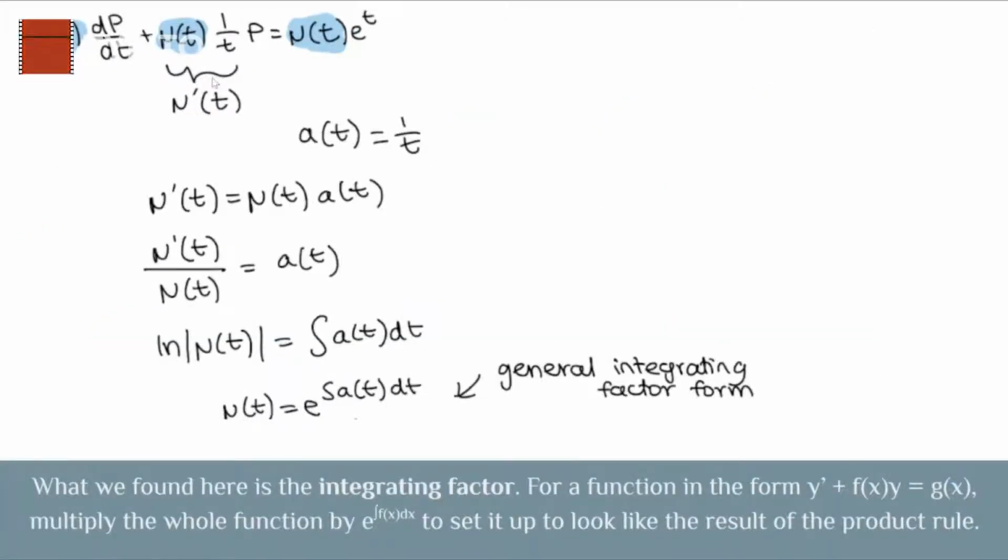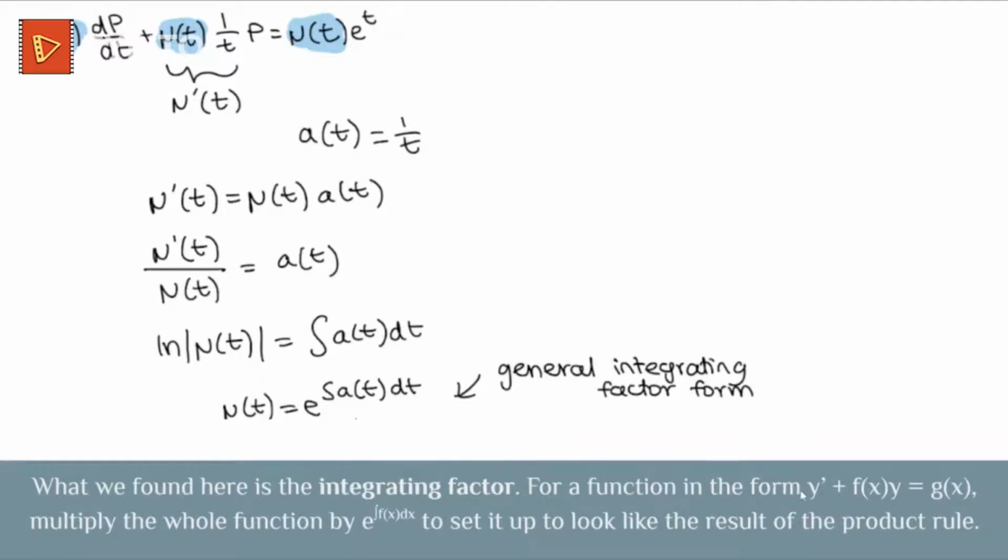So if we do this, and to set it up as a general rule, I'm going to say 1 over t equals a. We can see that if we divide this whole equation by mu, the integral of this would equal the natural log of mu, which equals the integral of a. And then we can just simply have e to the power of this function equal to mu. And that what we have right here, e to the power of the integral of a, that is the integrating factor. So this is the key concept of all of this.